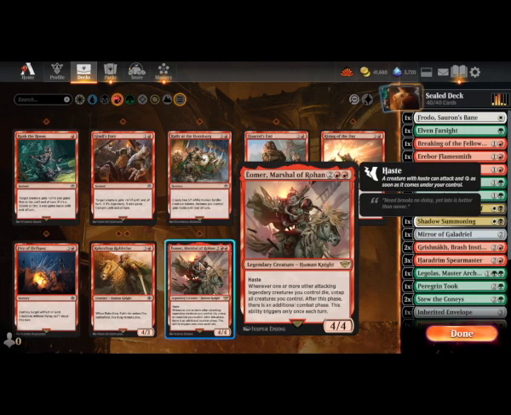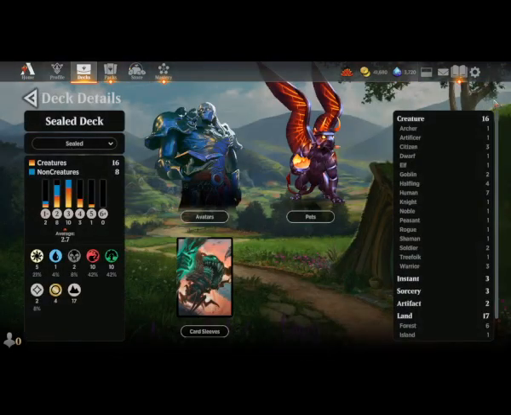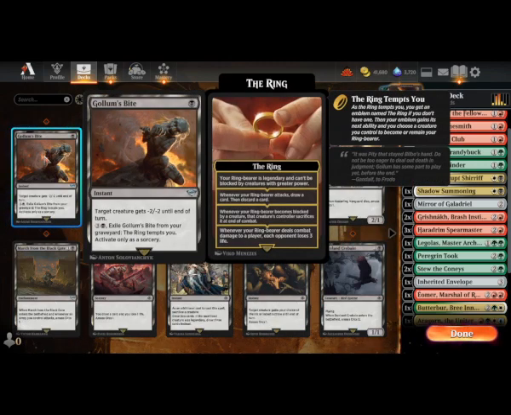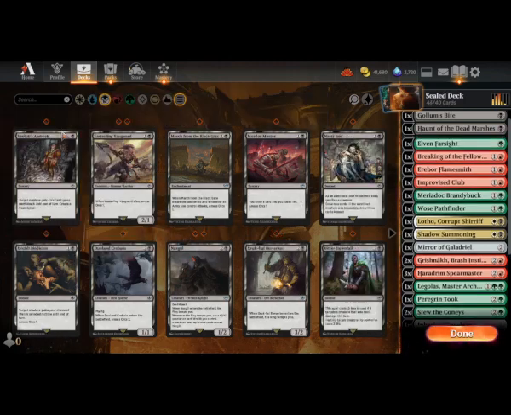Okay, more ring tempting. And Éomer. So I would say red doesn't seem as strong as green. I have included 10 red cards as well. Okay, Gollum's Bite, minus 2, minus 2. Good removal card. Oh yeah, this is a way to get lots of scrying if you can keep bringing this back. Removal spell.